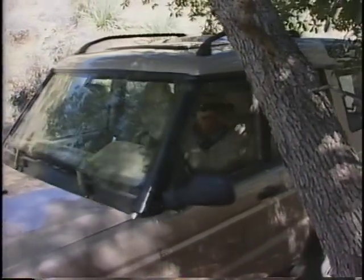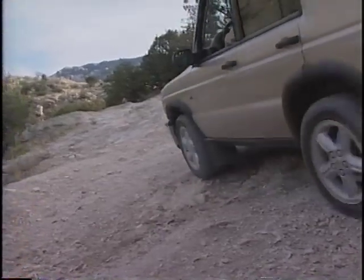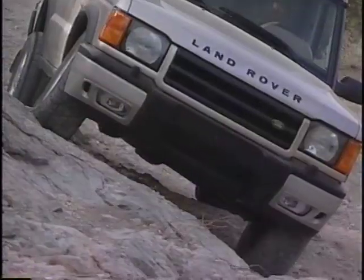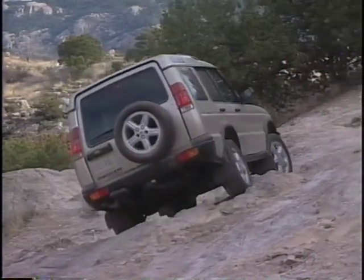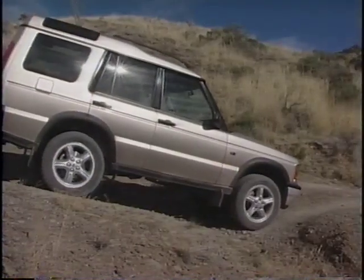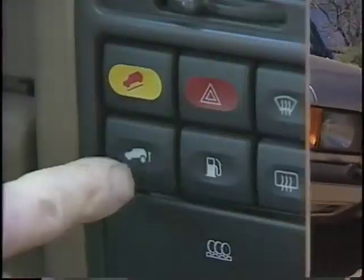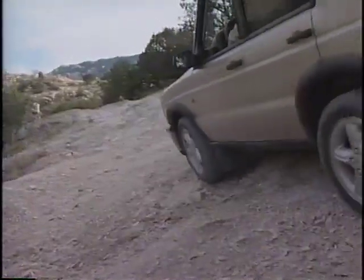Overhead clearance should also be kept in mind — approach slowly and drive through carefully. Sport utility vehicles are taller than cars and their center of gravity is not as low. Be especially careful when crossing terrain that is on a slope. Pick the smoothest path possible. Keep the wheels straight. If the front wheels begin to slide downhill, don't try to correct and steer uphill — steer with the slide to regain traction. Keep the pace slow and steady. Remember, the area of greatest clearance is under the driver. Be aware of clearance: approach, departure, and break-over angles. When equipped, SLS will provide increased ground clearance. Remember the height of the vehicle, and cross the slope smoothly and steadily.